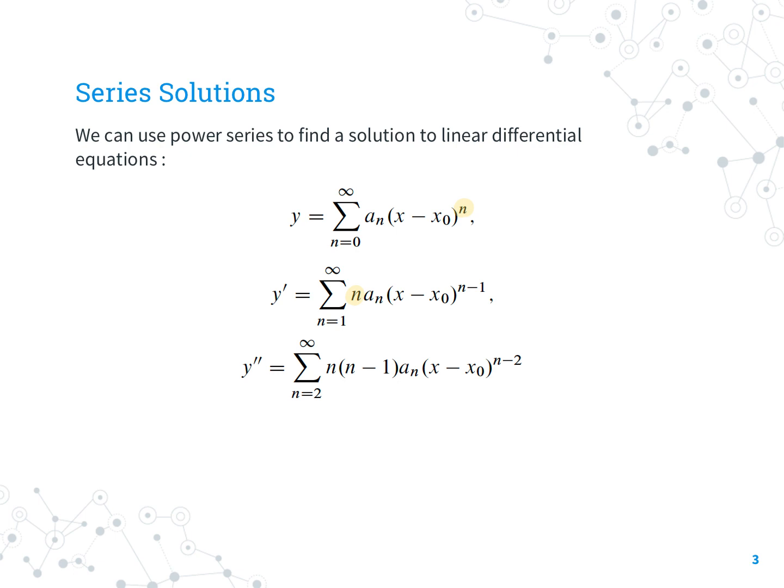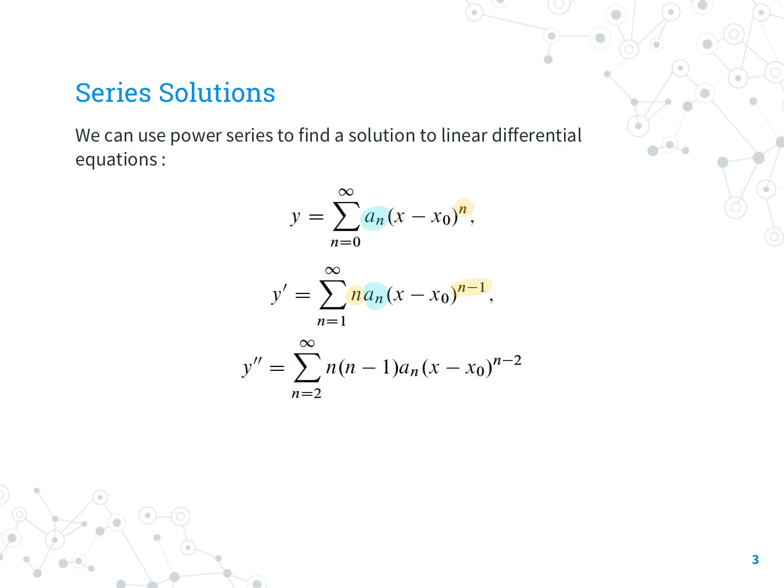In that case, now we have our n coming down to the front, and we have n minus 1 for the power. And if you'll notice, our coefficient is this a sub n. So what you learned about series in Calc 2 is going to carry in with how we're going to approach taking derivatives of a power series here in differential equations. So we brought down our power of n, we multiply it by a coefficient a sub n, and then our x minus x naught is now to the n minus 1.